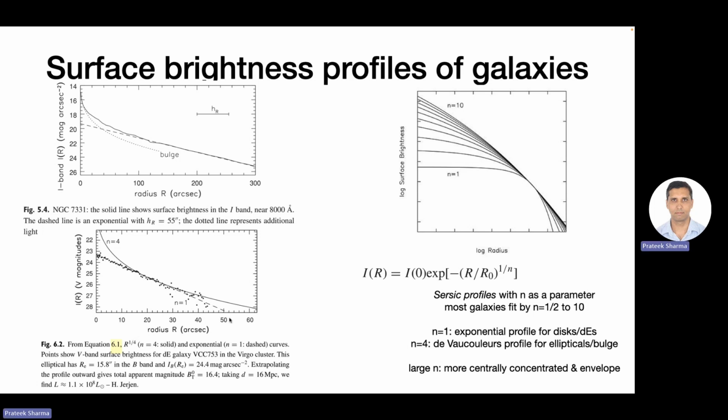and more or less the disk does a good job, but there is an envelope which perhaps shows that there is a little excess. So as you compare the exponential and the n equal to 4 profile, for n equal to 4 there is excess both at small radii and at large radii. Okay, so it's a good idea to have a feel for how these simple functions look.